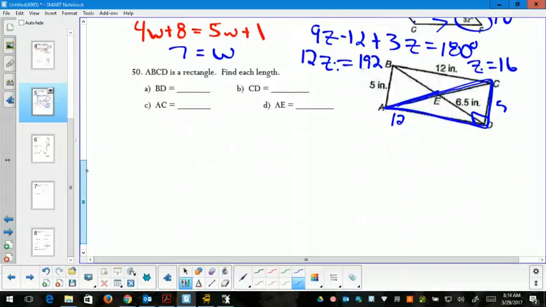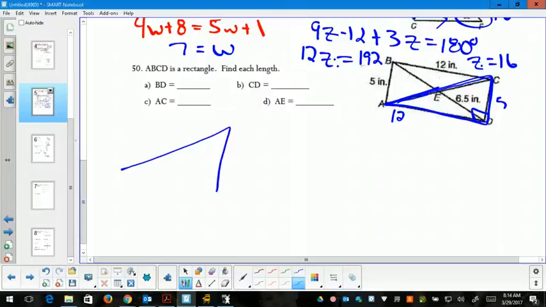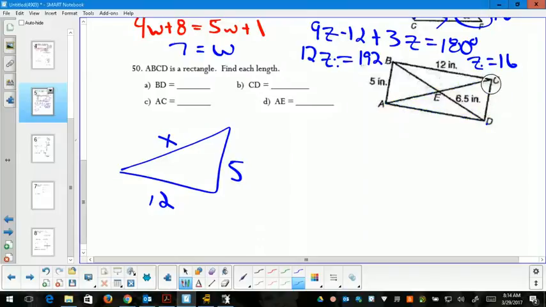Pythagorean's theorem. If I look and say, oh, that's a right angle and I know this is 12 and this is 5, I can use Pythagorean's theorem to find the hypotenuse if I needed to. I don't think you're going to have to because you kind of lucked out on this picture. They even gave you part of the diagonal length.